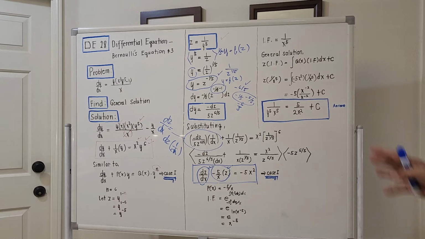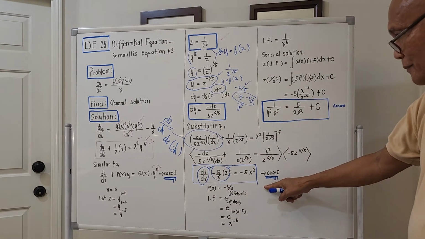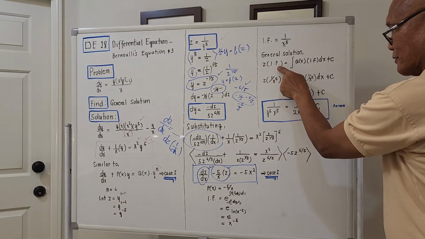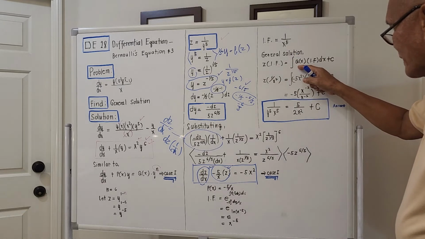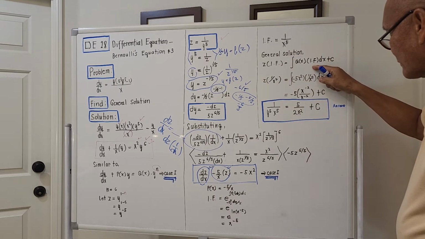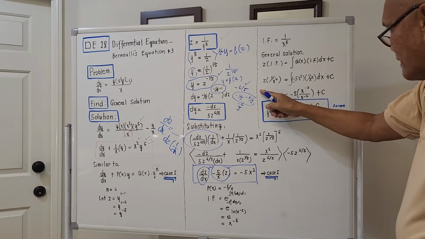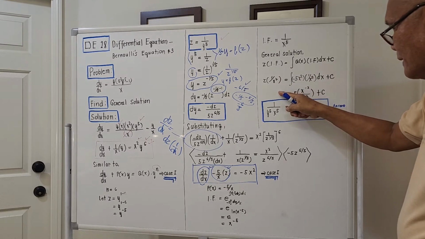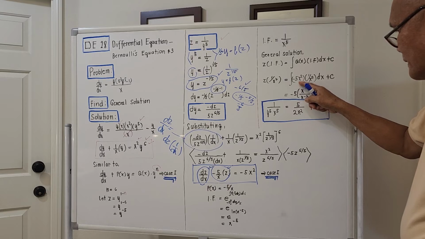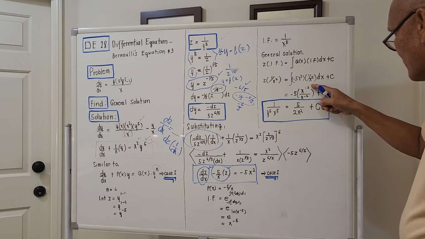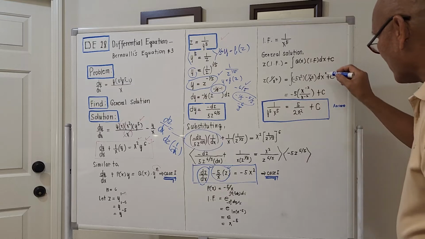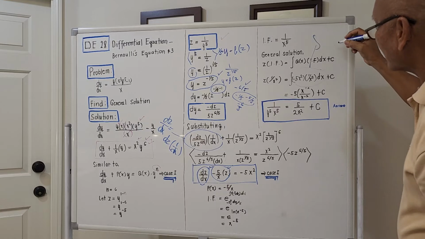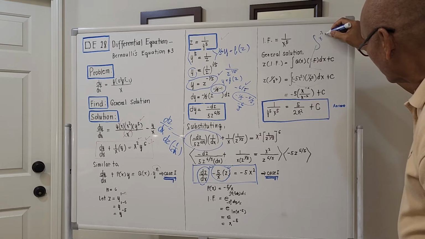Okay? So the general solution now, for case number 1, using integrating factor, this is z times integrating factor equal to the integral of q of x, again times integrating factor times dx plus c. Z, what is integrating factor? This is 1 over x to the 5th equal to the integral negative 5x squared times the integrating factor. This is 1 over x to the 5th times dx plus c. If we try to multiply this one, it will just become the integral of x raised to the minus 3 times dx.